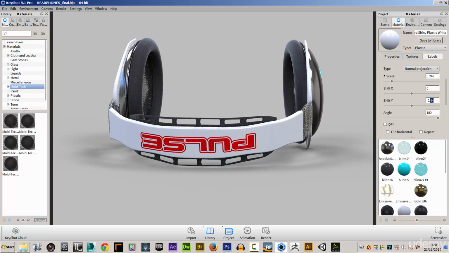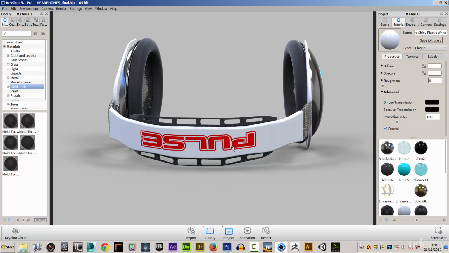Yeah, actually, you know what? I think 0. I think that was fine. Okay, so look how easy it was for me to add that on there. Really quick, and now it's part of this model.